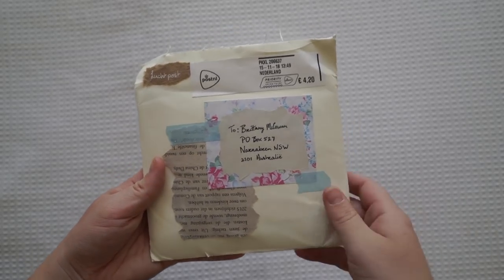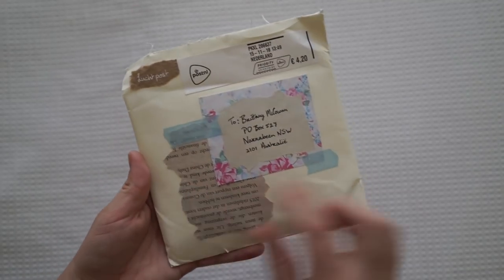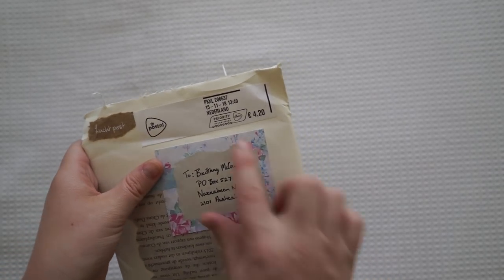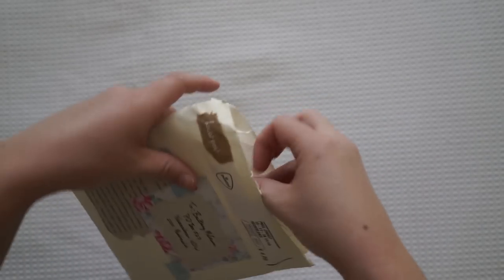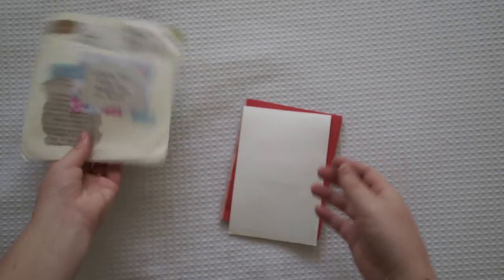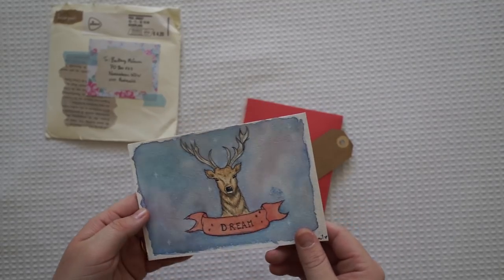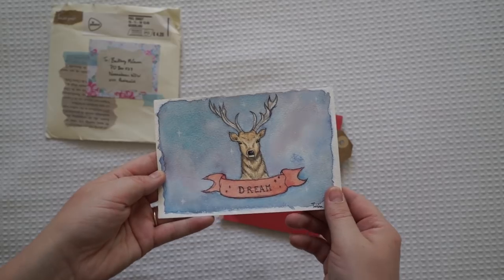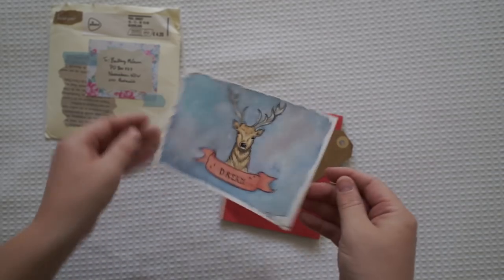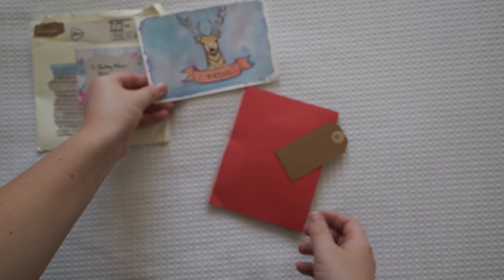Next is this beautiful envelope. This paper is so pretty and I like that she's decorated it with some old writing paper. Very, very cute. So this is from, I think, the Netherlands. Netherland, it says. Just make sure I haven't forgotten anything. Oh my goodness, I think she's drawn it. I mean, painted this. That is so beautiful. I love that so much. Oh my goodness. That actually looks handmade. And I think that's her name there. So, yeah. That is so pretty. That is going on my wall ASAP. I love that.